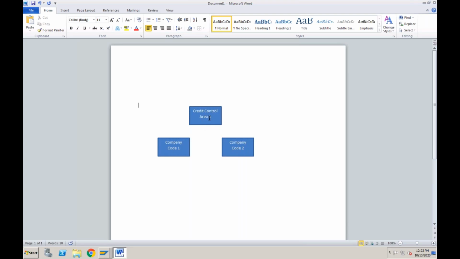Is the assignment defined geographically, or by some level like that? It depends upon the company. There is no fixed logic here, like at what level you want to create a credit control area. It totally depends upon the customer's requirement, at what level they are providing the common credit. Sometimes it may be at the group level, so all the company codes will follow the same credit control area, because whatever credit you are giving to the customer is at the group level.